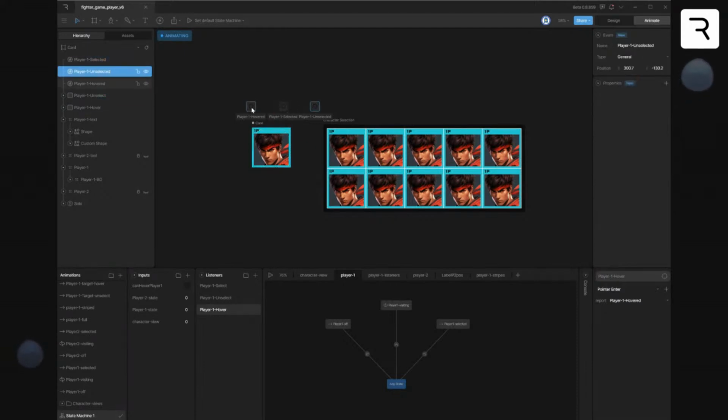Okay, so then we created these three events. We have these three events that are activated with a pointer enter.